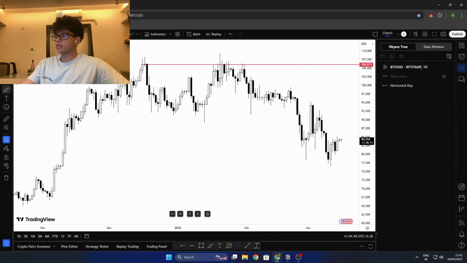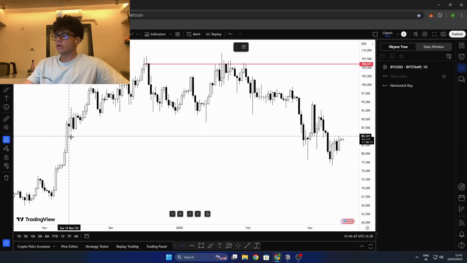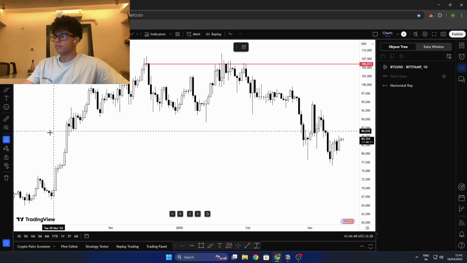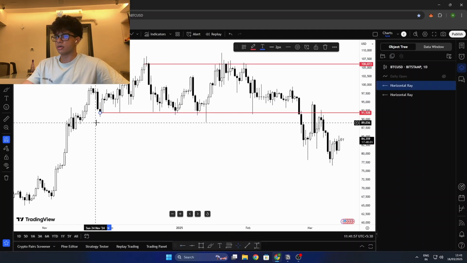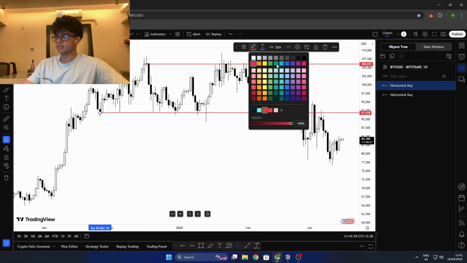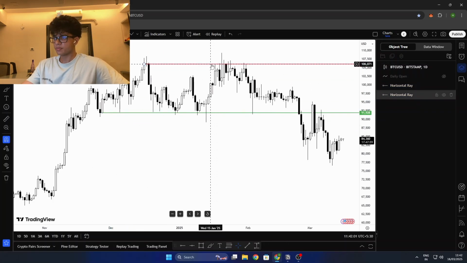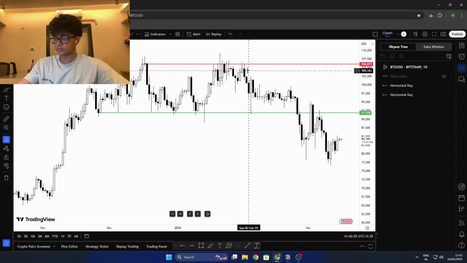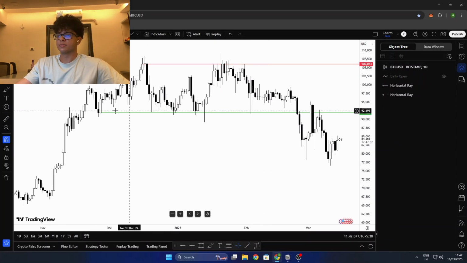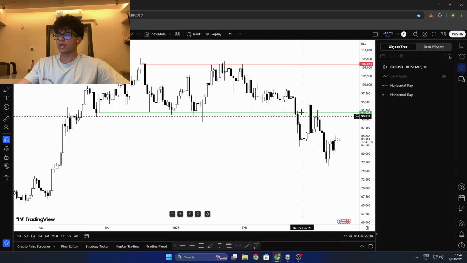And now on to your support line. What is the area where price comes and bounces, comes and bounces, comes and bounces? So I'd say it's here, right? I'll make it green for you. So green is support, red is resistance. Green is where buyers are stepping in, red is where sellers are stepping in, right? As you can see, the support broke and then it became a resistance level.